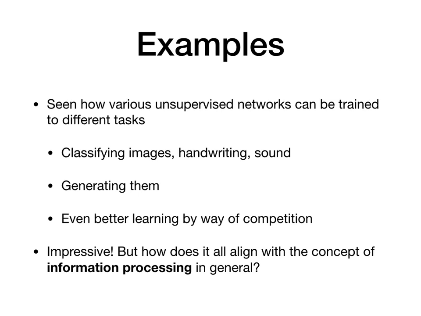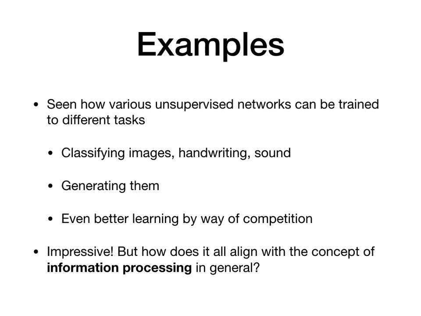And so we saw a little bit about how we can classify images, handwriting, and sound, and then double back and actually generate images, handwriting, and sound from those same kinds of networks. And then this powerful way of learning by way of competition, right? Very cool stuff. But we want to bring it back to a core theoretical question of the course, right?